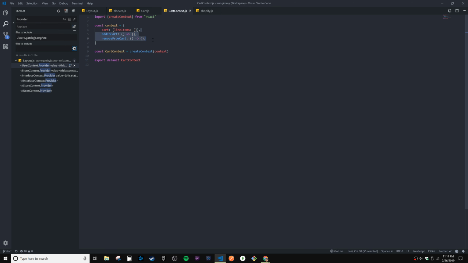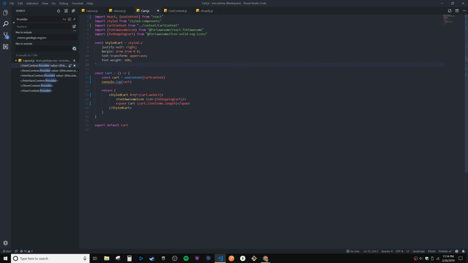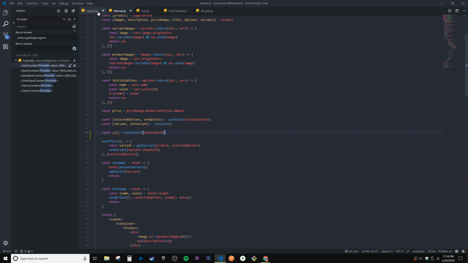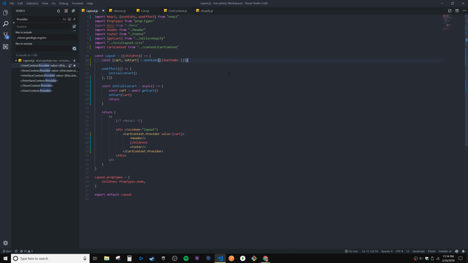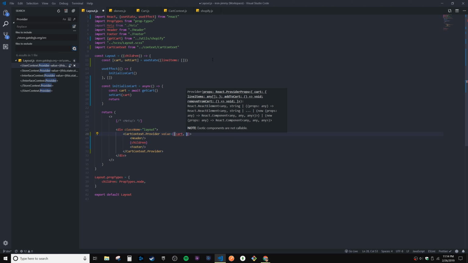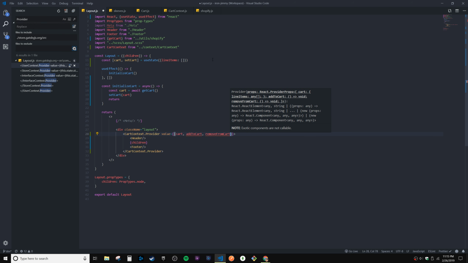Does this need a default value? Like, I don't know, I guess. Can I just like pass down multiple things? Like, what if I just something like that?